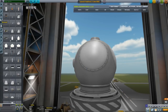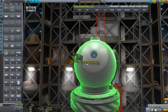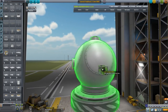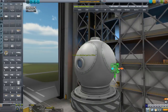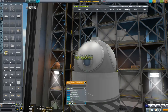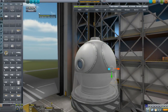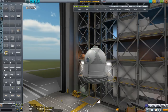Or actually, what if I use a cubic octagonal strut somewhere? Now, this is obviously, again, the entry hatch there, so let's not use that. Let's put it here somewhere. I'm just going to do a little experiment to see if it might work better. Probably not. Let's try that. Build fairing. Just hoping it might. How about that? But now what happens if I take this away? I think we found it, comrades. Look at that. That's a nice clean line.